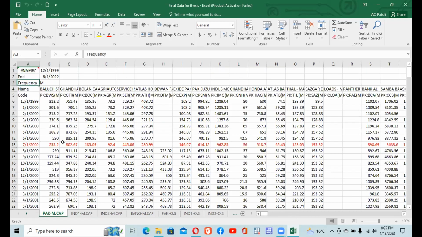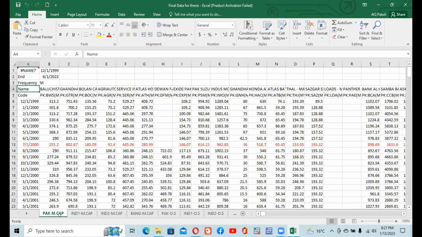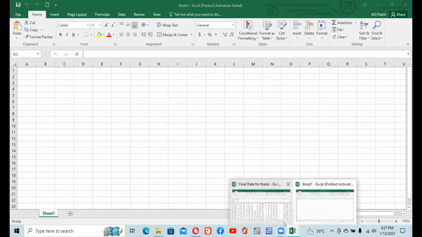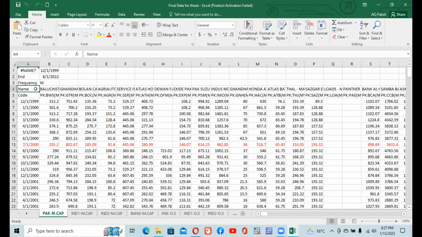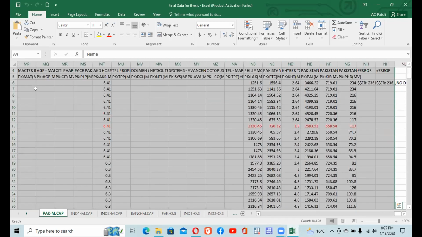You mean to say that I have to save this Indian data? Just copy and paste data from one sheet to make a main sheet. Just copy and paste after finishing the first file, like at the end of the Pakistani data, paste the Indian data. Then the Bangladeshi data. I'm just opening a new data set, a new page. Okay, yes. I'm doing Control A and copy. Control A and copy. Okay, Control A, C.